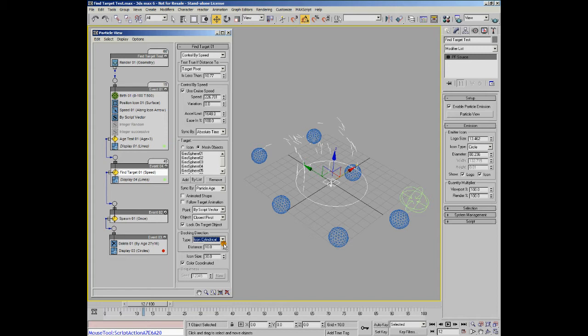The next option is icon cylindrical, and this is a similar option, but in this case the icon's vector arrows form a cylindrical pattern which actually face in towards the central axis of the icon. Again, it's probably best used with the actual icon itself rather than with meshes, because with meshes you're going to have a different surface topology rather than just a simple cylinder, so you're going to get strange results.